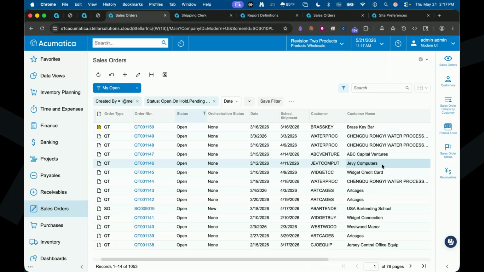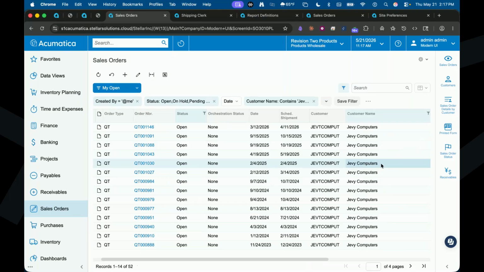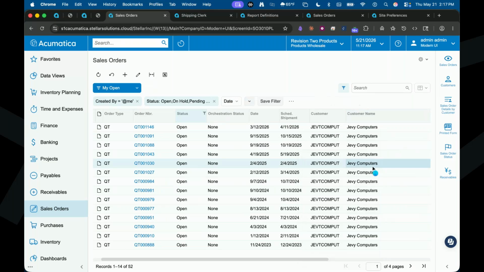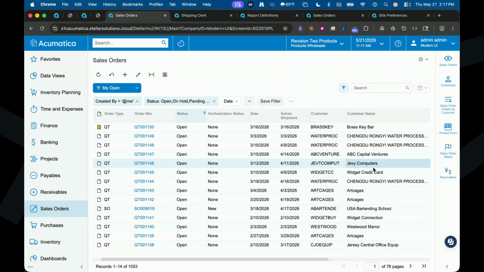I heard a lot of complaints that you can no longer filter by the value. The shortcut Shift F will still filter by a value. So even if you don't have that right click to filter by the cell value, you can still use the keyboard shortcut to filter by a particular value in those generic inquiry lists. Okay, and I'm going to go into a particular quote here.